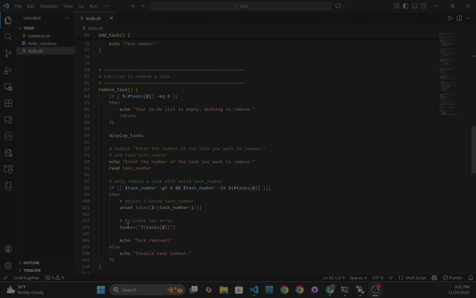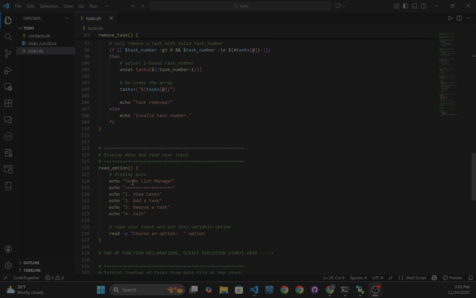It's showing the task that equals that, which is crucial because if you delete item 2, then you have a gap in the array. This line squashes that so that the array comes back together, numbering it, which is very important again, since we want 1, 2, 3 instead of 1, 3.